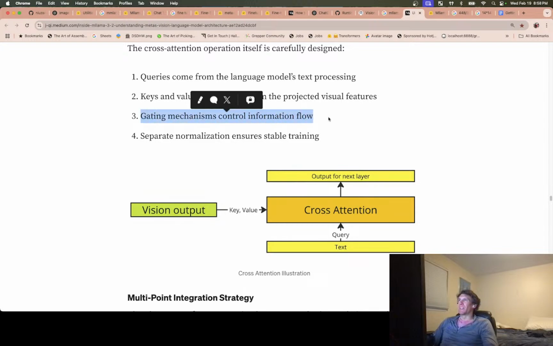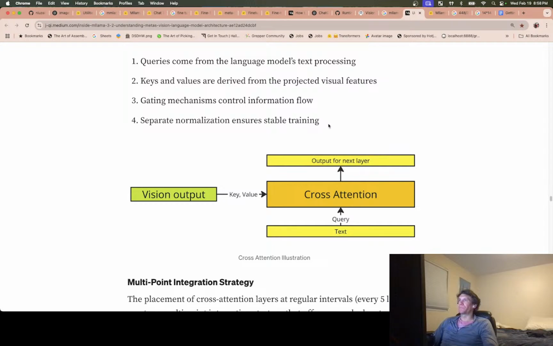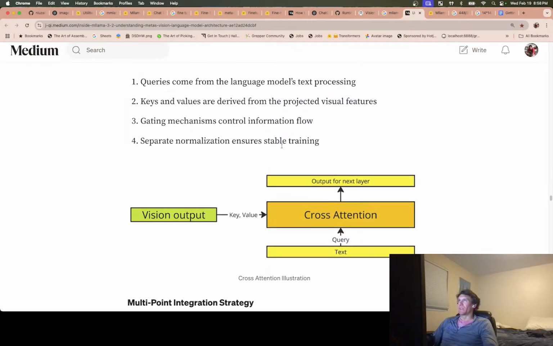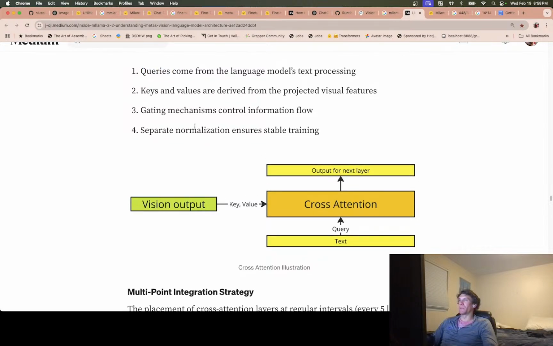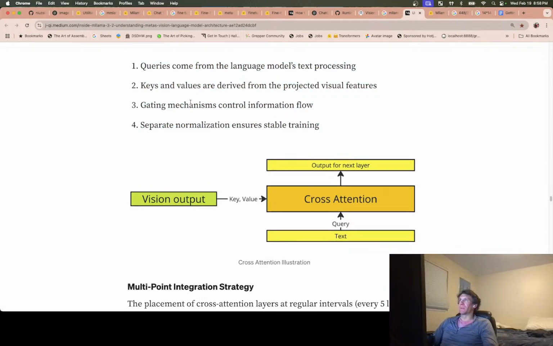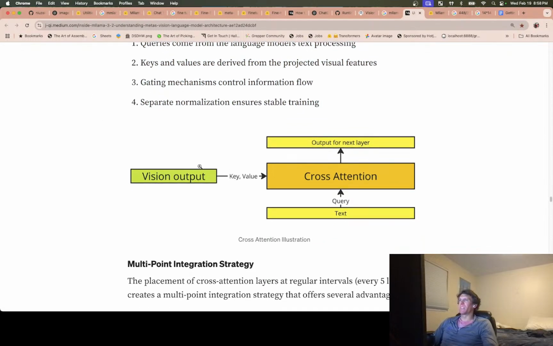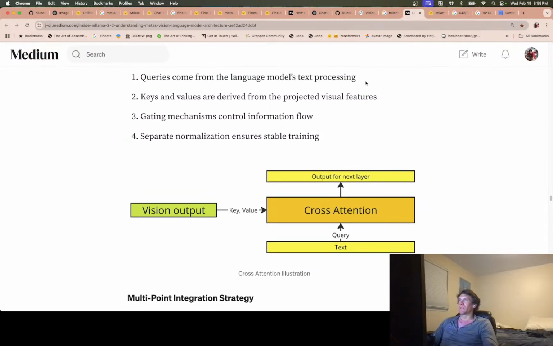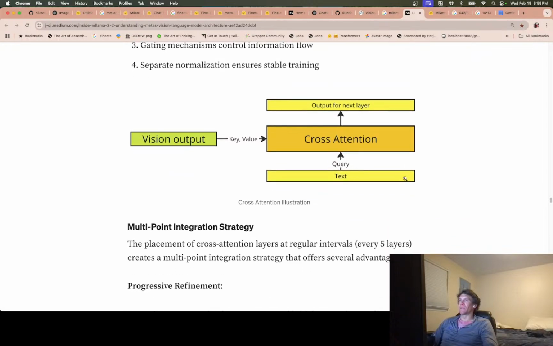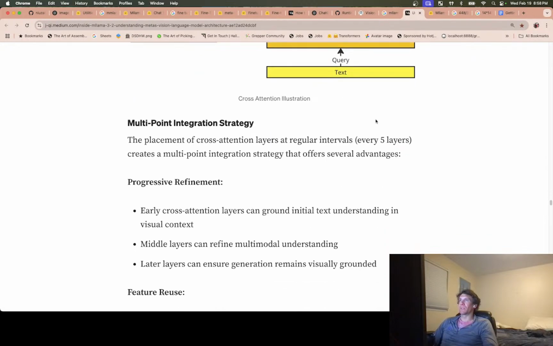I'm not sure about this gating mechanism, but yeah, this is just standard cross attention. There's probably ways to remove this, to be honest, but basically the queries are just the text and the keys and values are the image.